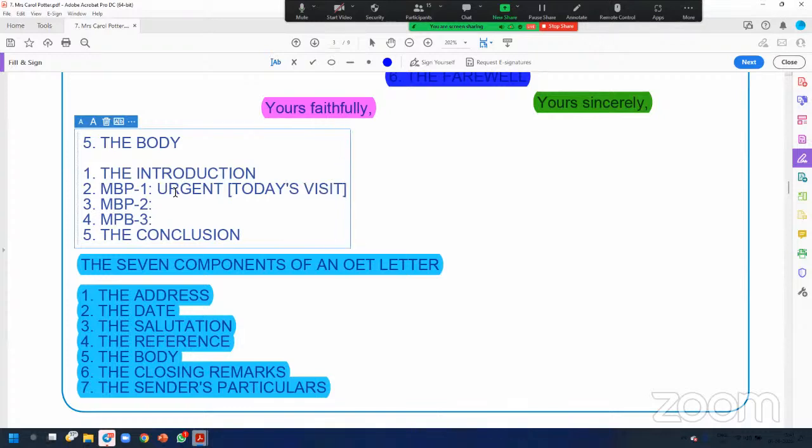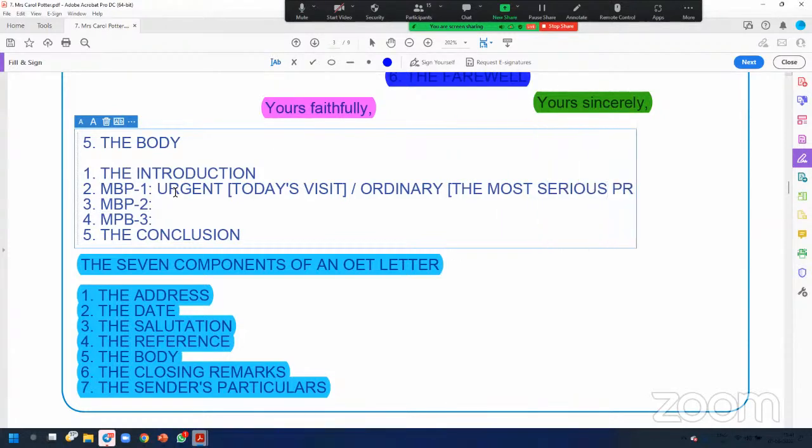Okay, that's very clear. And if it is not an urgent letter, an ordinary letter, then it will be the most serious problem. So that is how it goes.